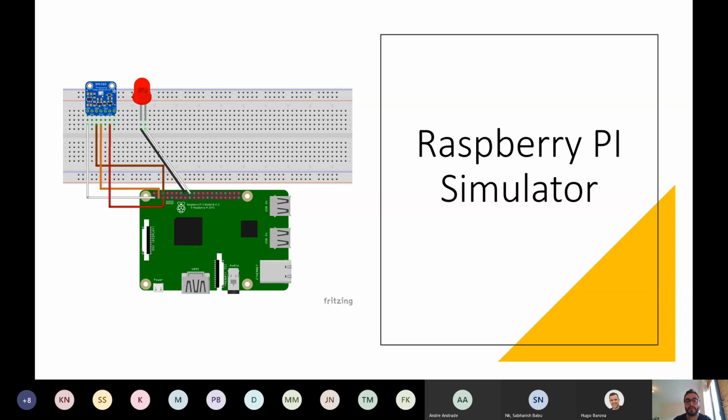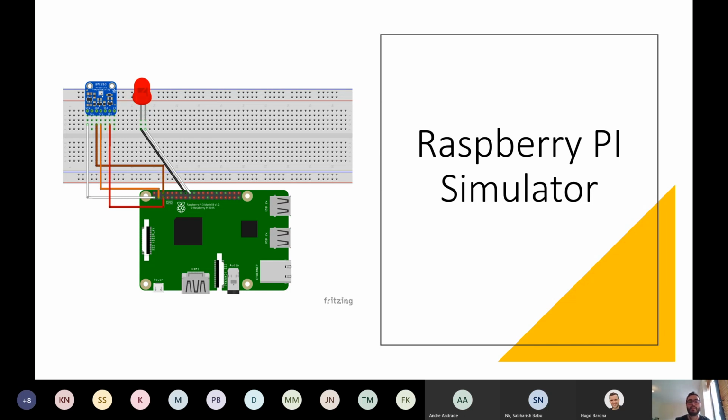The Raspberry Pi simulator. Just a second. So now we have almost everything in place, we can start to develop. We know about the Azure IoT Hub. We know more or less about the Azure Device Provisioning Service, its features and how it works. But there's one thing missing. Do you know what it is? Yes, it's the device. For those of you just starting with IoT development, we can use the Raspberry Pi simulator until you have a real IoT device.